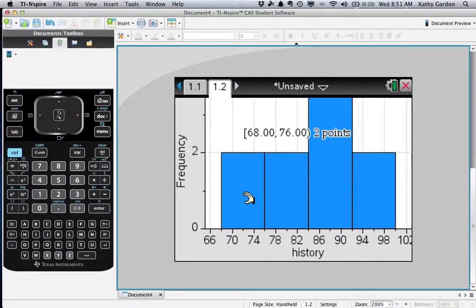Okay, so it's looking pretty good. We've got our 4 bars here. One of the things you notice is that this bar now seems to run off of our graph. And I don't want that. I want to be able to see what's going on. So you can adjust that by coming over here to your vertical axis and see how when I move over just to the left of the axis I get a little bit of a change in my cursor.